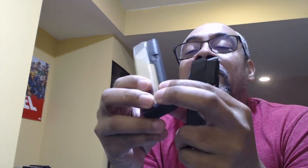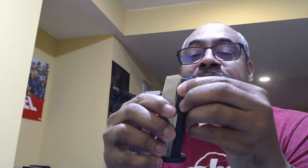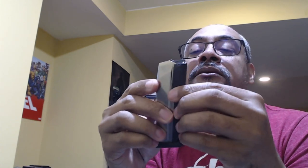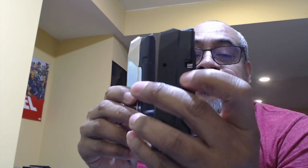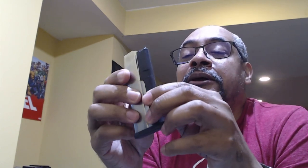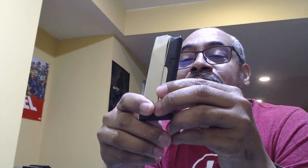I'm curious — maybe I'll order another one and try taking off this polymer sleeve. If I can make it look like the Shield Arms mag underneath with those cuts, that would be really nice. I'm not sure if it slides off, but I'm pretty sure I can get that coating off. If so, the mag catches could look like metal — though even then I'm not sure if you'd want to depend on it for carry.